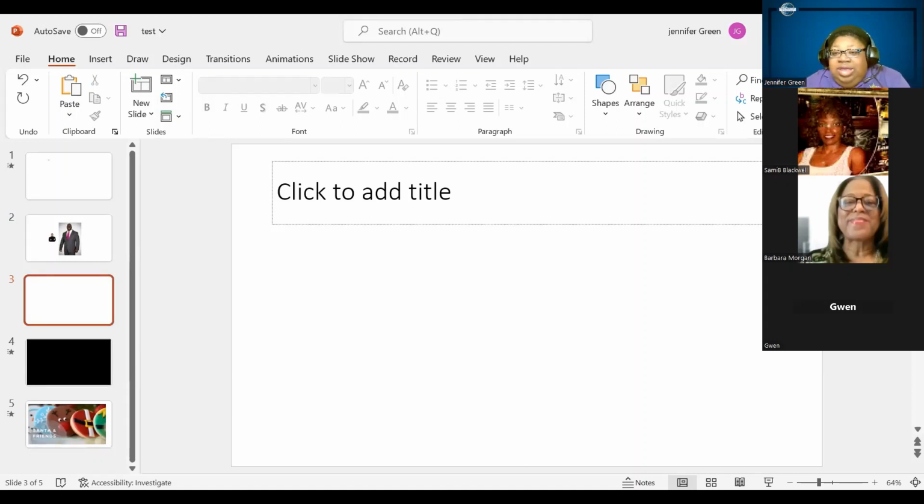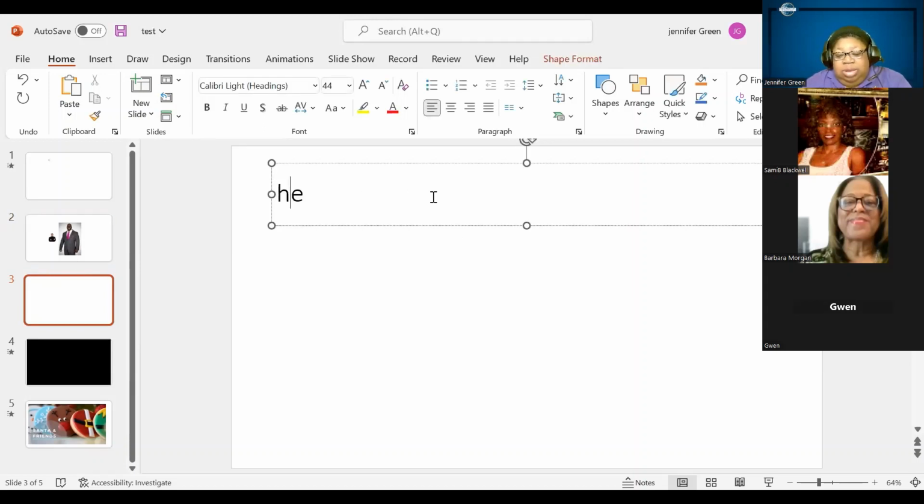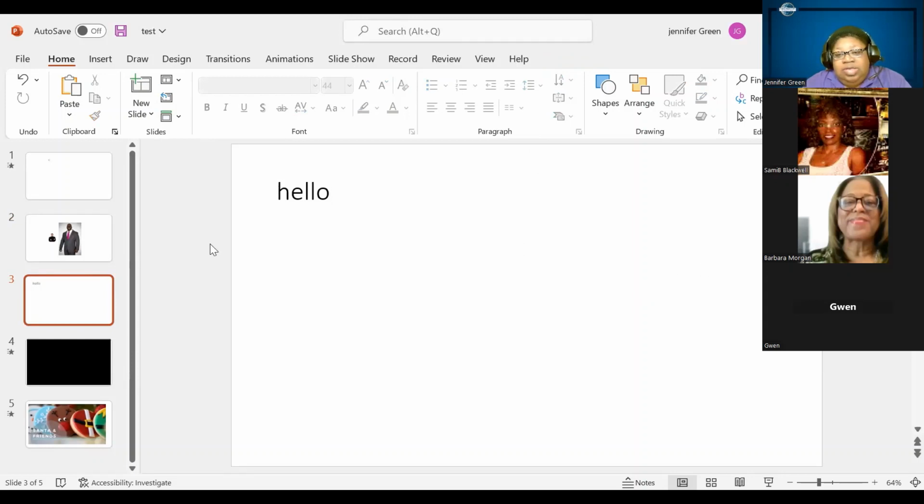Okay, all right. Usually, off to the side over here, to the left is where you can click, and it will give you all types of different design options for your slides. Hold on.